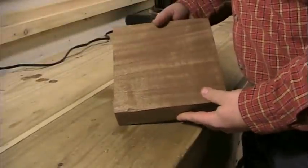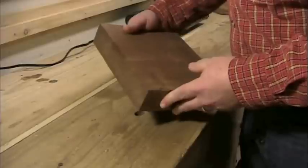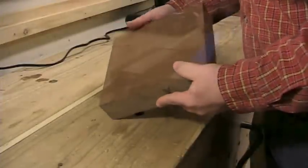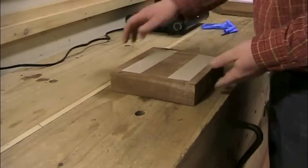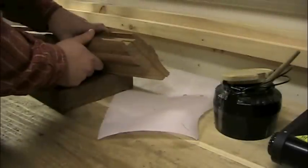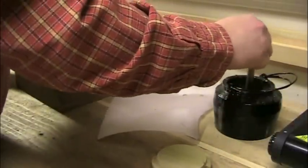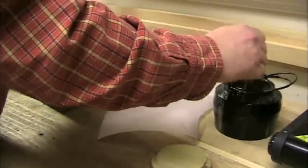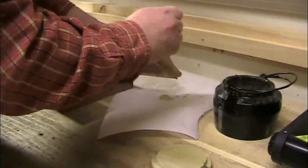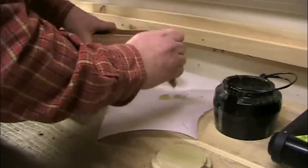To assist in assembly, I plane one corner of a large block of wood perfectly square — I only worry about one face, one edge, and one end. Turning again to double-sided carpet tape, I tape the block firmly to the bench top. The square block is an assembly aid. I like to assemble only one corner at a time so I can focus on keeping the corner square while the glue gels. The glue is applied quickly, the two pieces are rubbed together, and held firm with their inside edges to the square block to keep the assembled corner square while the glue gels.